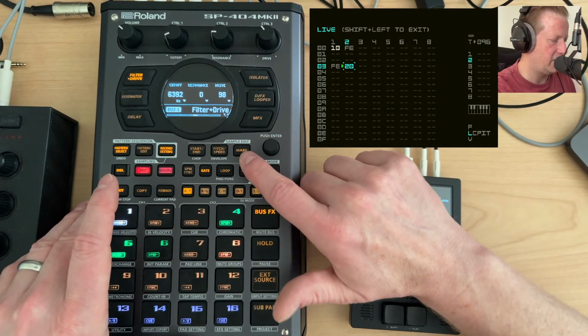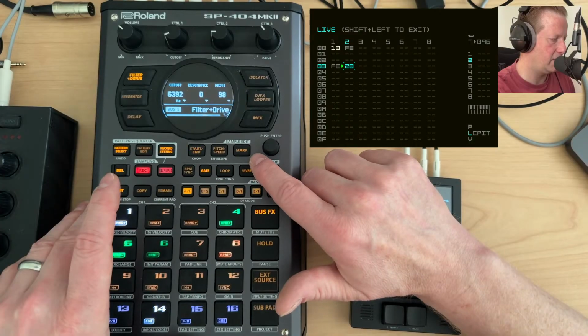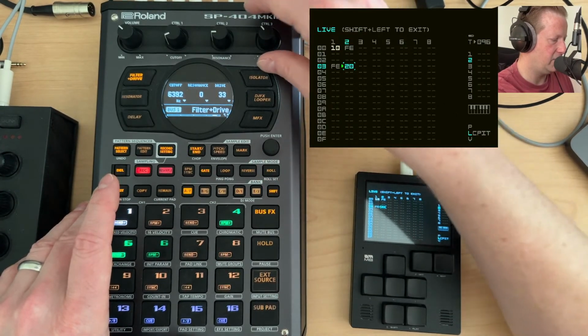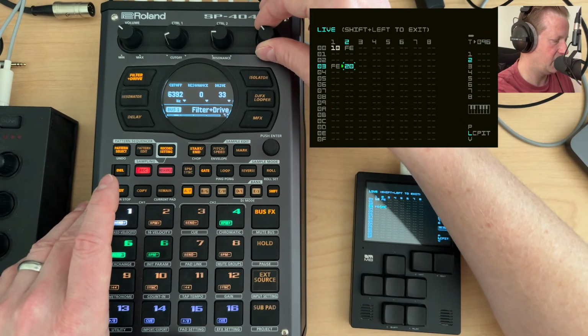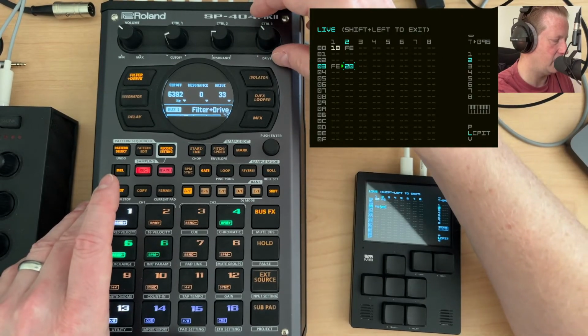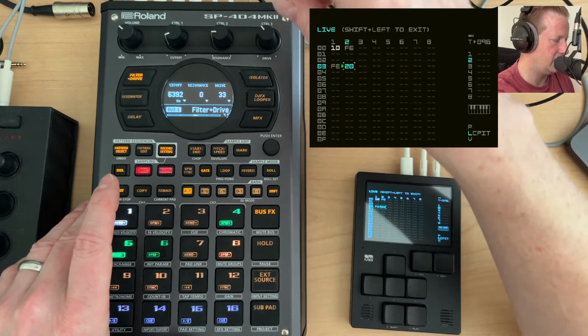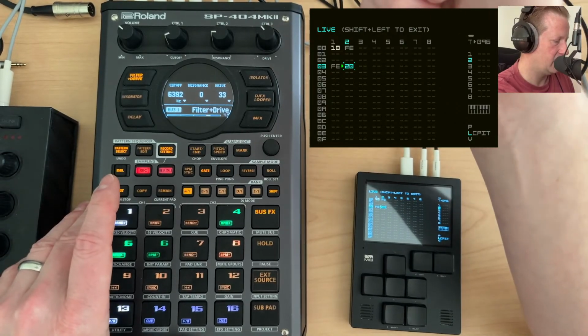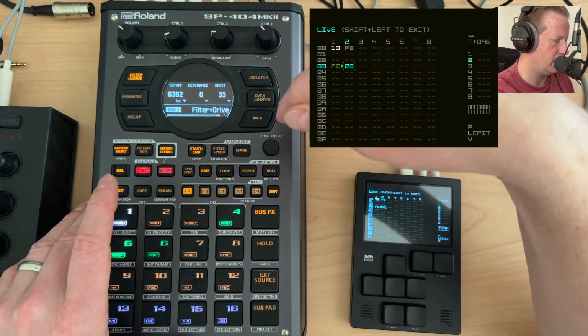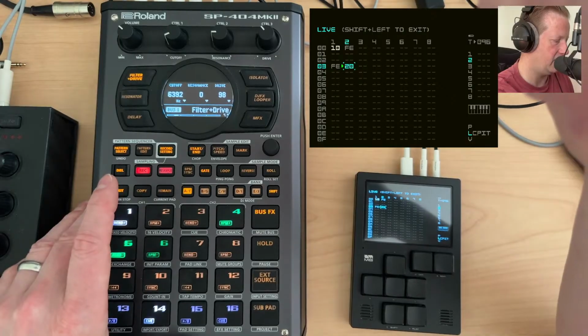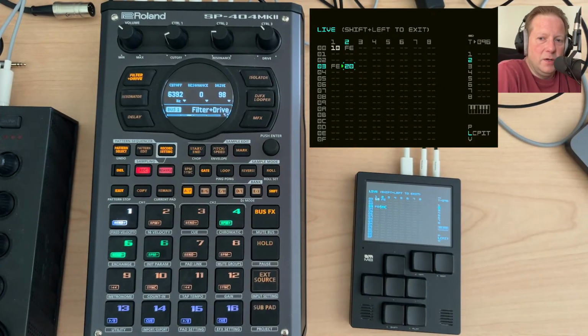Because it's probably right around there that I hit motion record. And when I moved the knob, yeah, that's like 33. So I had turned it to set it in place, hit motion record, and it grabbed that value.